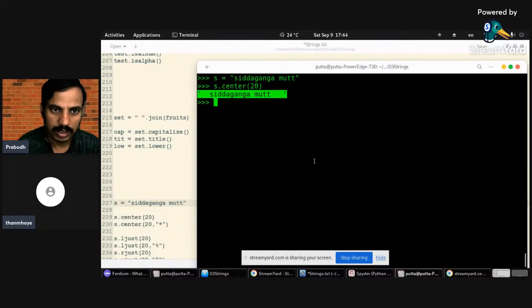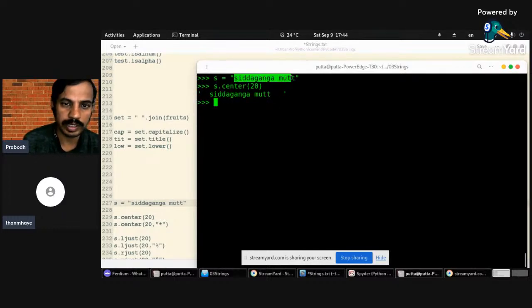What is the length of the string? 20 characters. So what it does is it creates a string of 20 characters, and if this string does not have 20 characters in length, it will add the spaces at either side such that the content is at the center of it.